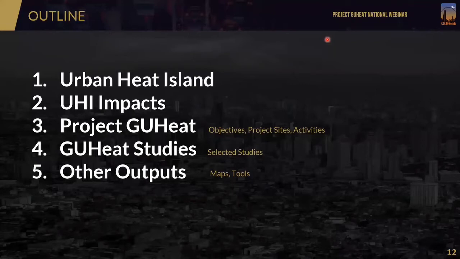So the outline of my presentation is as follows. We will look at what urban heat island is, the impacts that have been mentioned by Dr. Paringit, and discuss Project GUHeat, its objectives, project size, and activities that have been conducted so far, as well as some selected studies and outputs, including maps and tools.